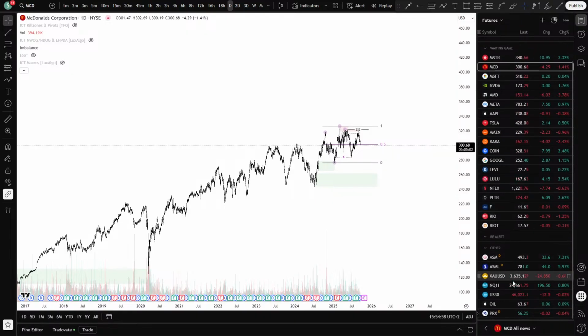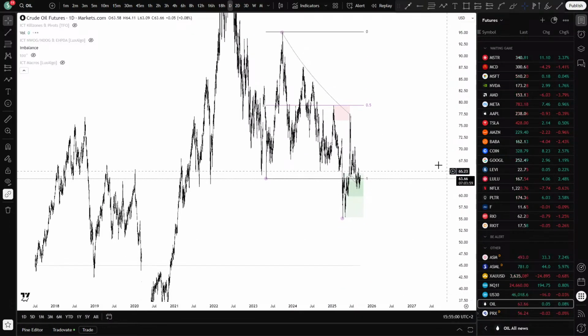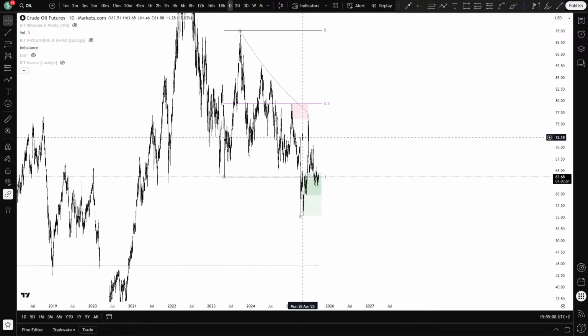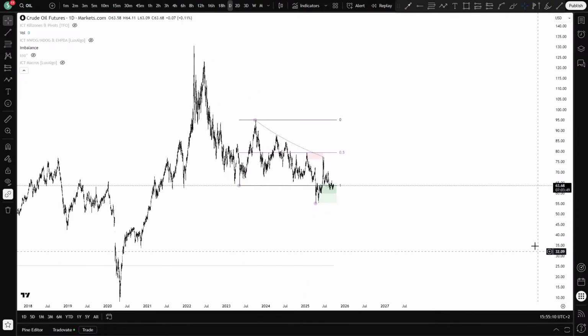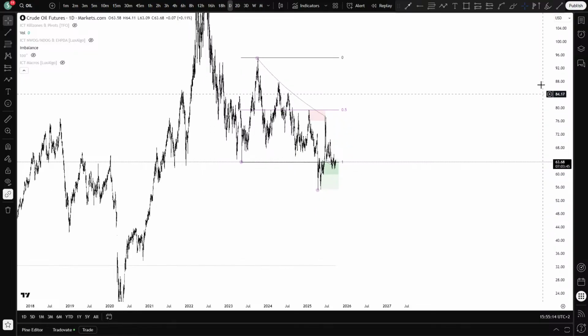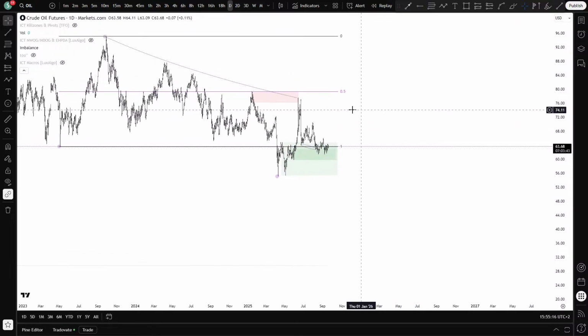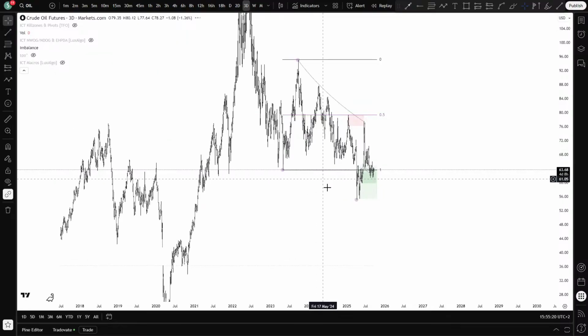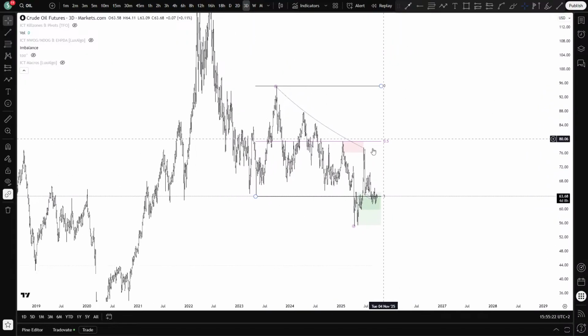Crude oil, oh wow. It is in my watch list, but I don't know. It seems like August has been the last time I looked at this chart. Oh, this is insane. This is getting ready for a blast up, it looks like. Really nice range. Really nice return to zone of the range.